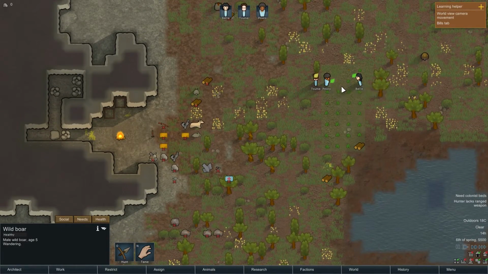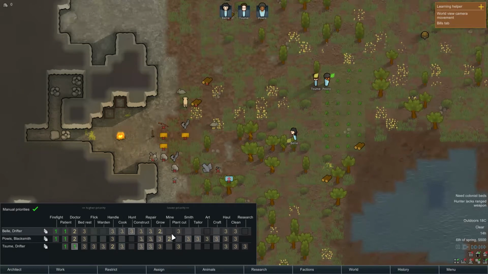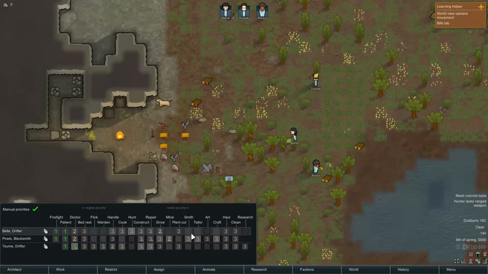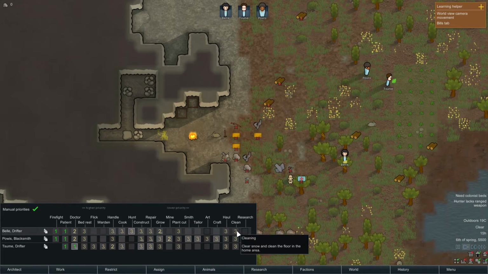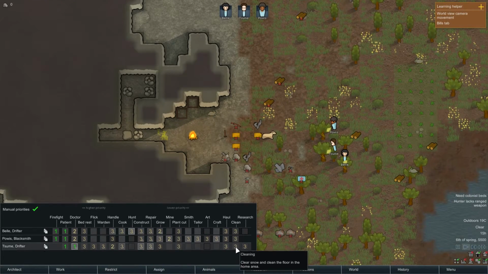So he joined in growing stuff, which would make sense. When there's no mining to do, he has growing as one of his frees. He also has... Actually, he doesn't have plant cutting. Let's put that as his number 3, so he can do that if he has nothing else to do. Cleaning they can do as well. Let's put Sume as number 2 for cleaning. So he'll do that before anyone else when necessary.